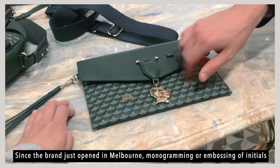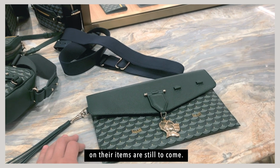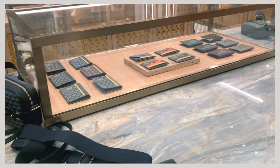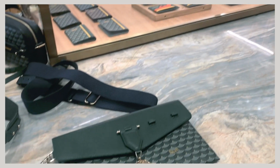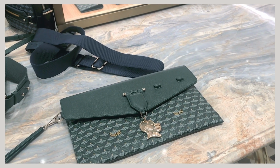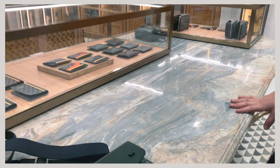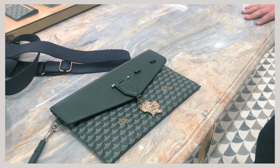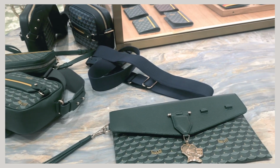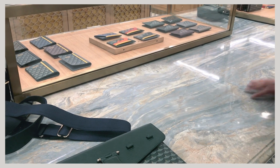No, not yet. We're gonna do the monogramming soon. Not yet, because we just opened, but it's something a lot of people requested, especially on the wallet, like that one, with the monogramming. But we'll do that, to be confirmed. So if you want, you can add me on Instagram and I will update everything. Lovely, awesome. We just started, so it's just for inquiries and all of that. As soon as we get something, I will definitely post it, and if people need any inquiries, I will be able to make that happen.